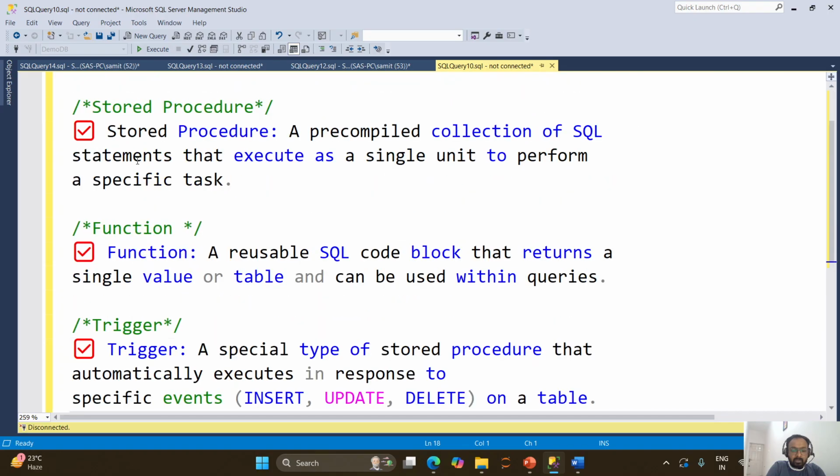Functions are for when you want to implement a business logic or a condition that needs to be returned inside a query, maybe as part of a column or an additional column in your select. However, you need to use a function. And triggers are used when you want to execute an event automatically when an action happens in the SQL Server, right?